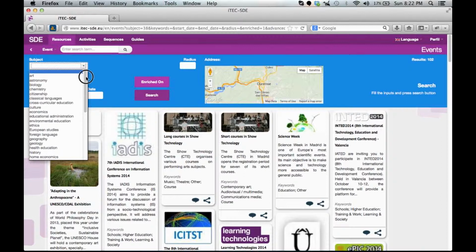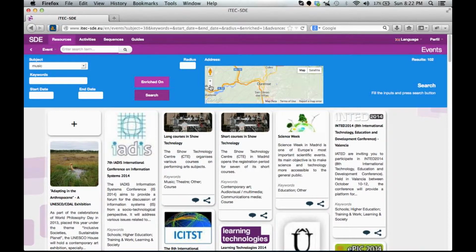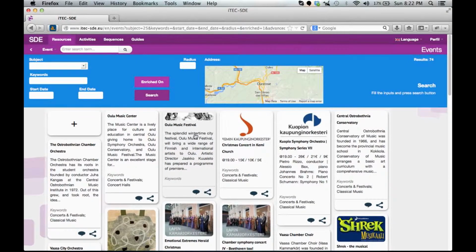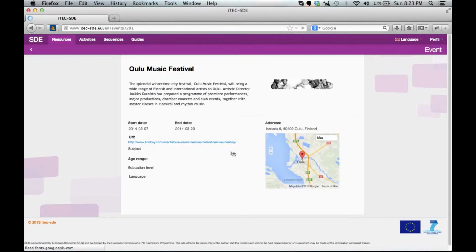Or maybe I could look for an event about music in some place near the north of Finland. Here we can see the Oulu Music Festival, and we can also navigate to the website of this event.